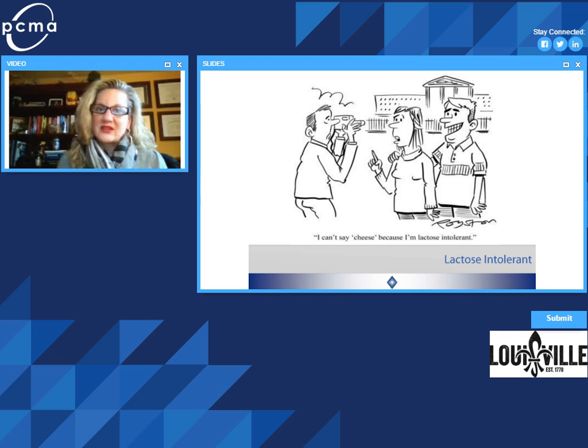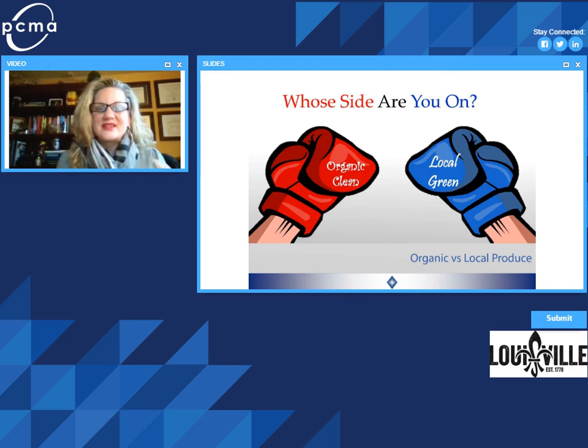Put a little sign on it that says lactose friendly, or in your program put something in about how we are very aware of our attendees' sensitivities and food allergies. For that reason, all milk that is put out will be lactose-free. You can address it in an email, you can address it in the program, you can address it at the event. There are tons of ways you can disseminate this information. If there's only one person who's got a lactose allergy or intolerance, they're still important. So you decide how you want to disseminate the information, but you need to make sure that you are paying attention to folks. And again, just because I have an allergy to it, that doesn't mean that there isn't a workaround.